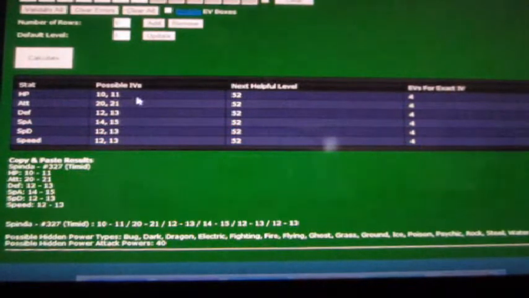Let's see, 10 or 11, that matches my male Spinda, which has an HP IV of 10, so we're going to write that down, absolutely, gotta record that. And then it has an attack IV of 20 or 21, and my male's attack IV is 4, and my female's attack IV is 12, so that's definitely the one that the baby made for itself.